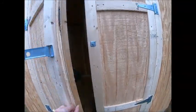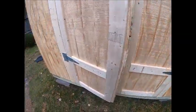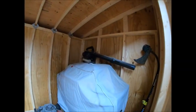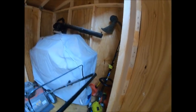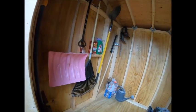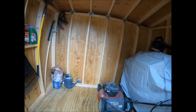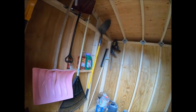Doors are ready. Just got to pop a lock on them. But yeah, just a hasp, some regular old hinges. So yeah, it's actually plenty of room. It's just everything has to have a specific place. I'm gonna put some shelves up to put my leaf blower and weed whacker up, or maybe some hooks so I can just hang them on the back wall or something. So yeah, it's done. All total, I think about 850 bucks. Probably 2 full days worth of work. I did get some help from my dad doing the roof.